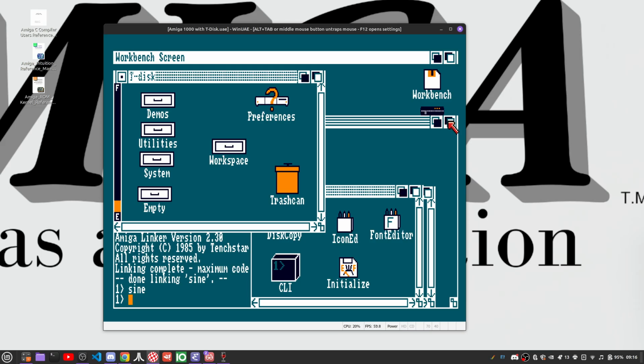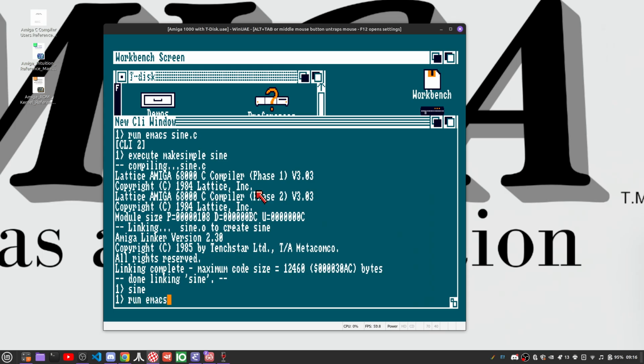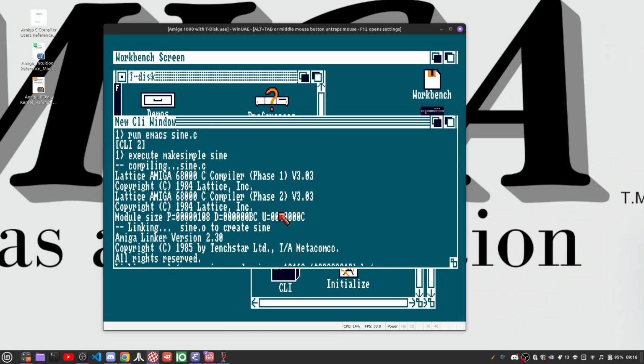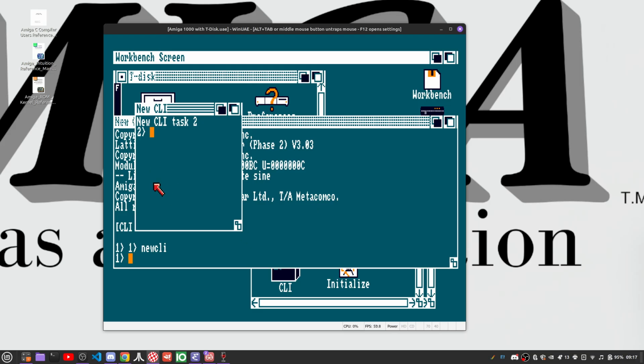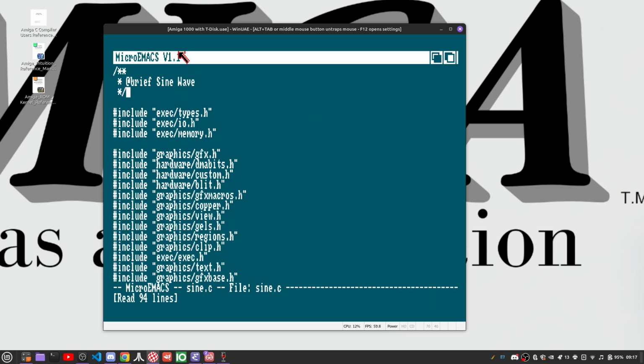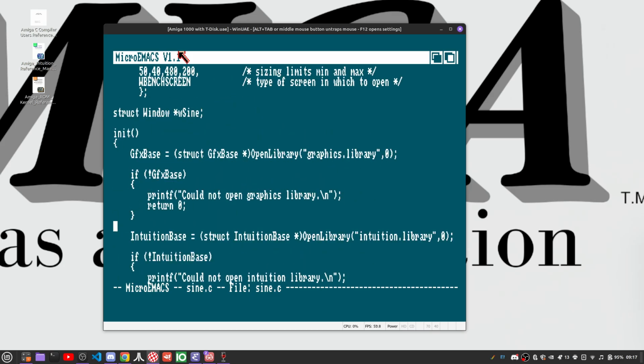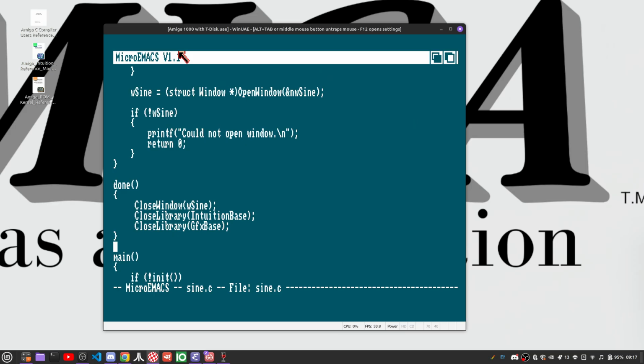Let me go back in and run this in a completely separate context and just keep this open. PD workspace sine, Emacs, sine.c. Just keep this on the side here. Now that we've got this, we can start putting in the bits and pieces we know we want to draw our grids and things. We have our init and done. And now we'll visit a file on df1, sine.c. Actually, let me do this in a split window.